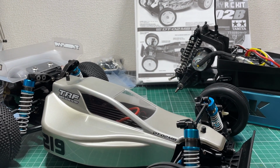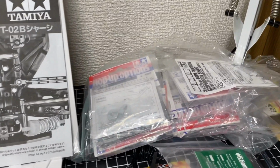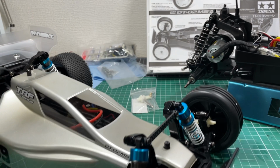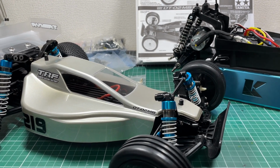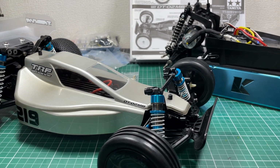Also tinkering with the DT-02B, like I said, doing some maintenance on the Yokomo YZ2. Got a big stack of hop-up parts for various stuff to be fitted. So yeah, I'm kind of super busy at the moment on the workbench, but I will get back to shooting running videos. The season's changed now and fall colors are starting to come out, so anxious to get to the park and shoot some video.